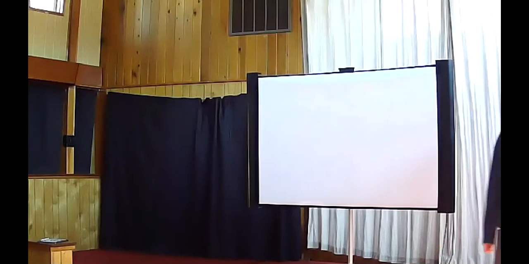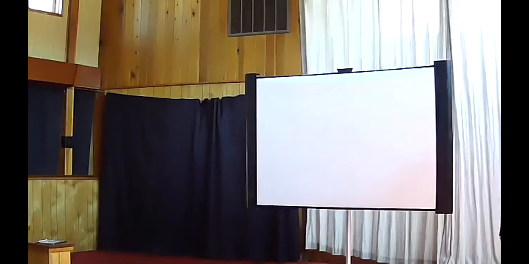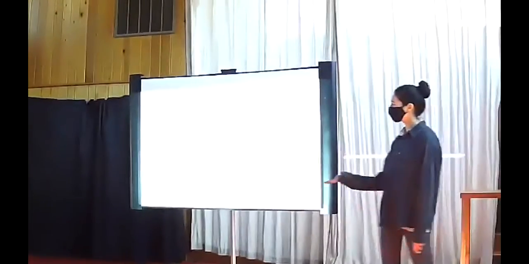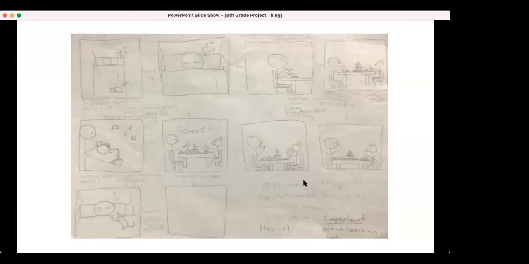Once I knew what my animation was going to be, I needed to make a storyboard. This is my storyboard that I redrew on my iPad later. A storyboard is a bunch of panels or separate squares, kind of like a comic, that show you the main scenes in your animation. In this first panel, my character is sleeping with its cat.